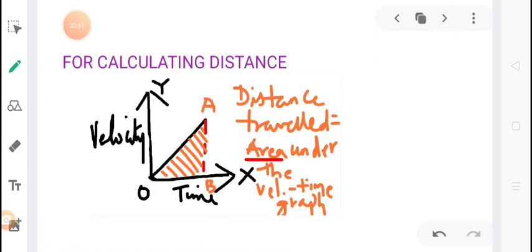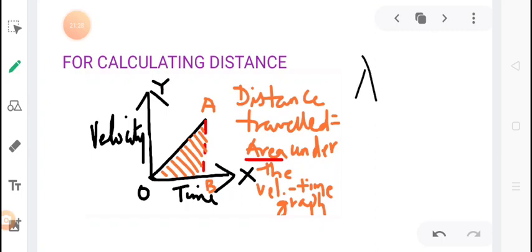Lastly, I would like to share one information. If you are asked to find out the distance traveled by any object graphically using speed versus time graph or velocity versus time graph, you can do it by calculating the area under the velocity time graph. I have shown it by shading the graph so that it becomes convenient for you to realize what formula you are going to use. You have to consider the geometrical shape, like in this case, since the graph is passing through the origin, and once the perpendicular has been dropped, the area enclosed looks like what? It looks like a right angle triangle.